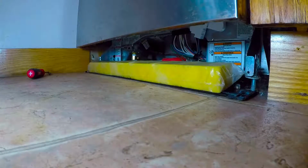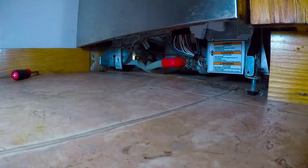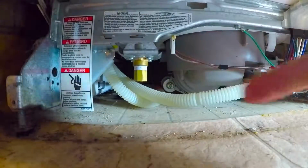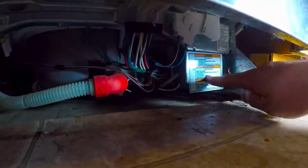Once we have the screws and the kick plate removed, as well as any sound dampening insulation that happens to be under there, we're going to get access to the water, which is right there, as well as the power, which is going to be off to the right here.